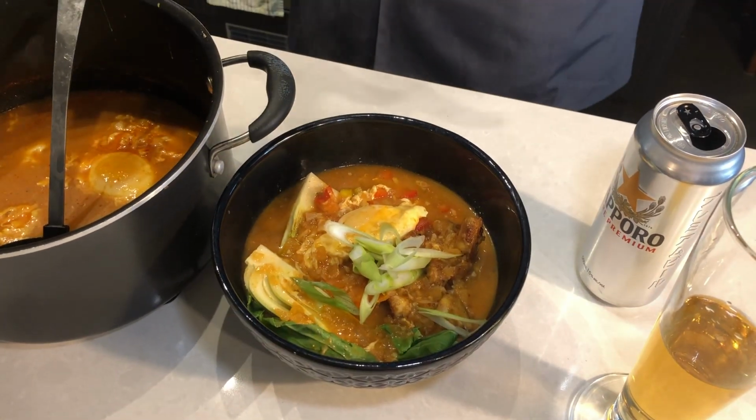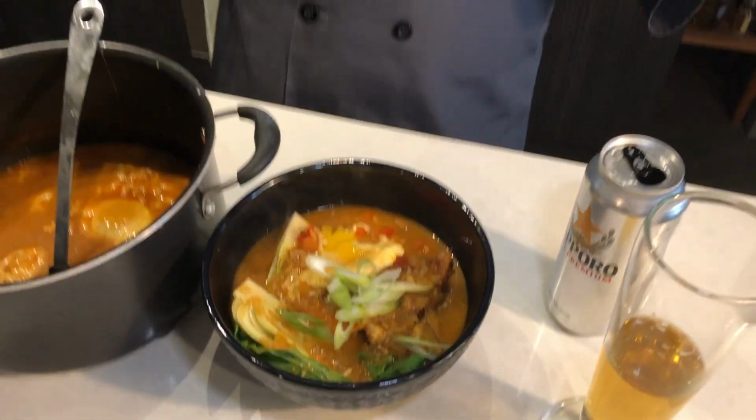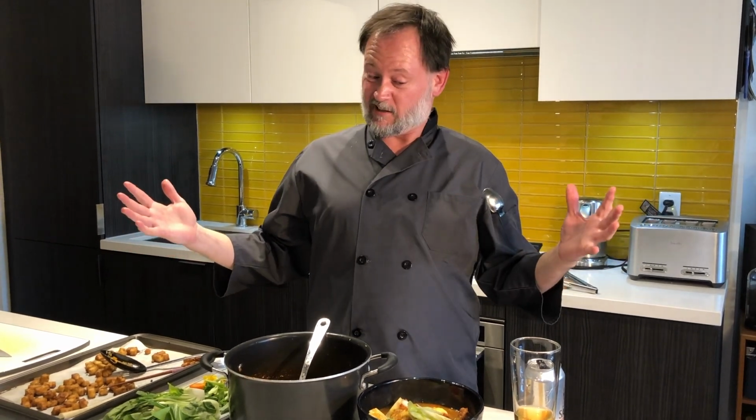Now, did I or did I not get a soft poached egg? So let's see here. It worked! All right, look at that. I'm honestly just as surprised as everybody else. Okay. Well, guys, we got a ramen bowl with crispy, crunchy tofu with a poached egg that basically worked out. So I'm pretty happy about this.